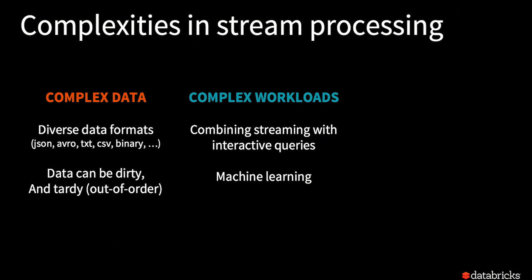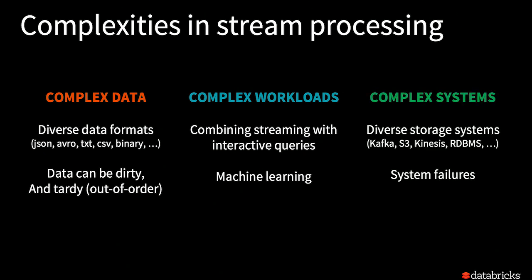And the third is the systems that you're going to be dealing with, the data sources from which you're going to be reading data or writing data to, have system failures, right? How do you deal with that? How do you deal with an application that is continuously running and some aspect of it actually failed? You have to recover from it in a very fault-tolerant manner. So because of this trilogy of complexity, streaming applications, or continuous applications, are difficult.